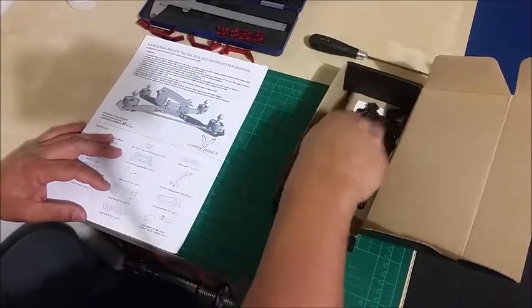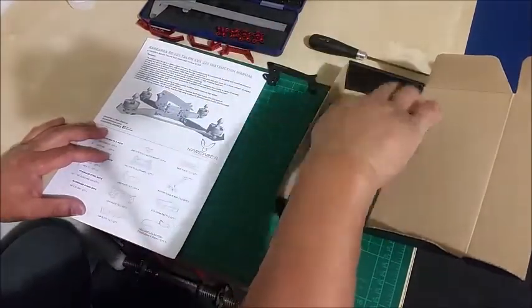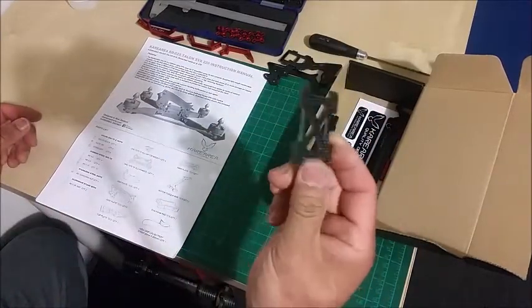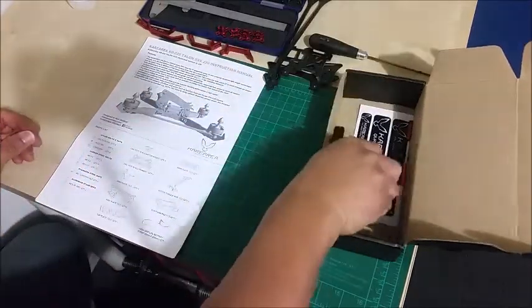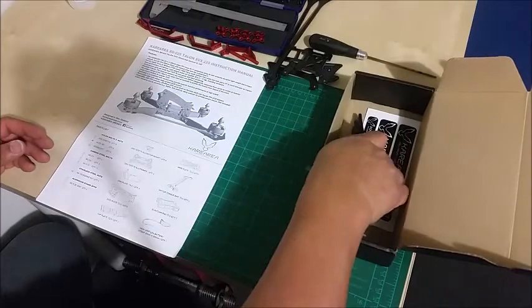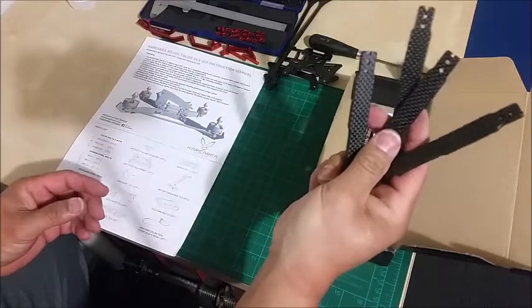Two side plates, 1, 2. Top plate. That's the main plate. 2 torque bars. We got 2 standoffs. And of course we've got 4 arms.